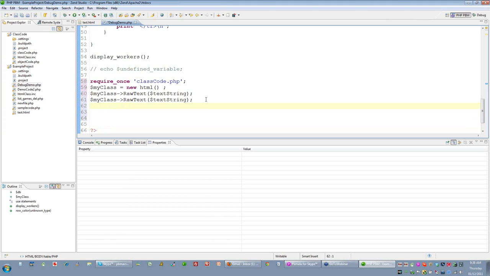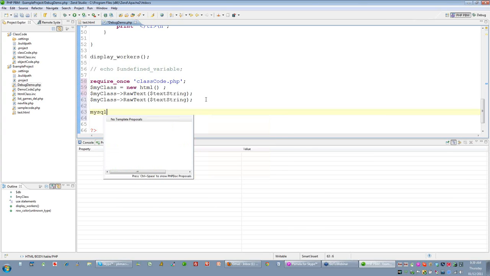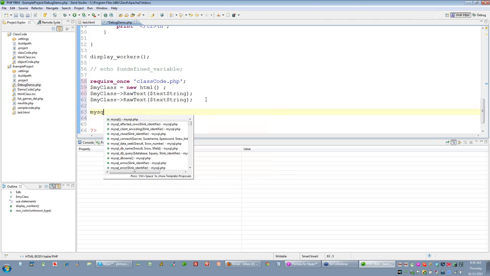Another thing to see is Control space. Now, if I'm going to start with my SQL, and I go Control space, as you type MySQL, it's bringing up a list of possible functions.